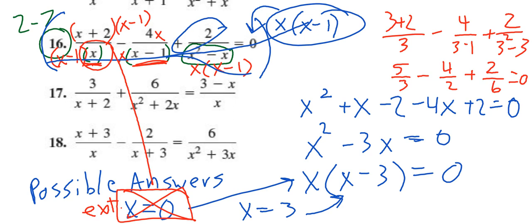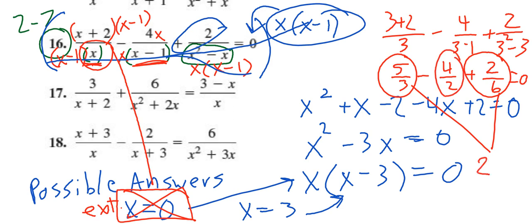Okay, well, this might not be as bad as you think. What is 2 over 6? That's 1/3, okay? So what is 5/3 plus 1/3? That's 6/3, which is 2. And then we're subtracting 2. Oh, that worked out nicely. Okay, I'm sure you're going to be grabbing the calculator for that kind of stuff.